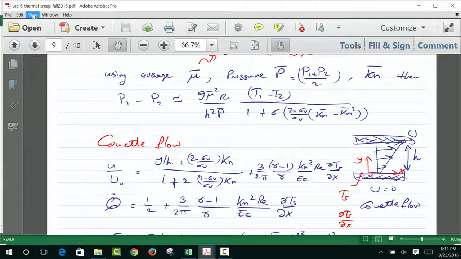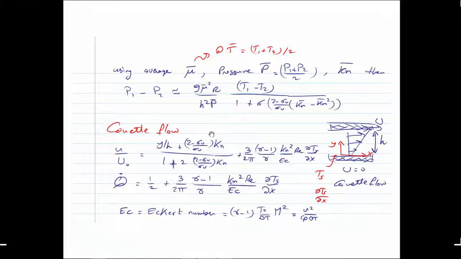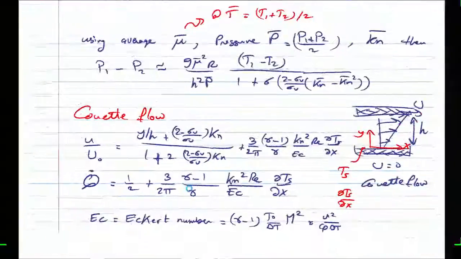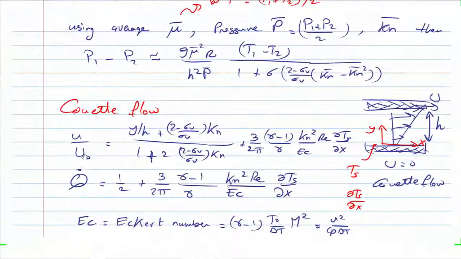So in this part, we are talking about thermal creep and how it drives flow itself. This was for pressure driven. And for Couette flow, the part that we did in the homework, this is the velocity that you would expect from a slip, just shear driven with slip boundary condition. It will be this guy.